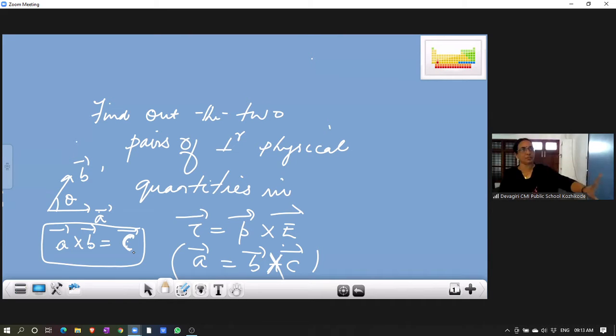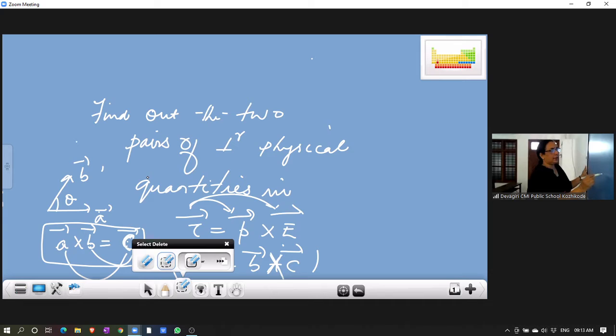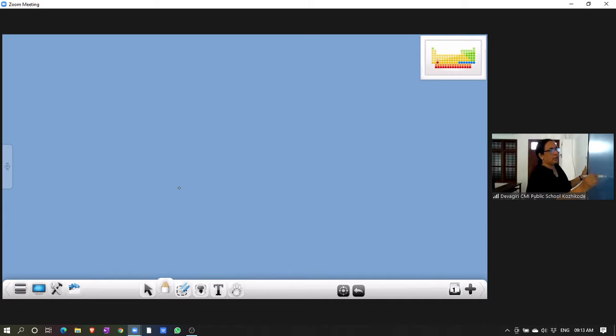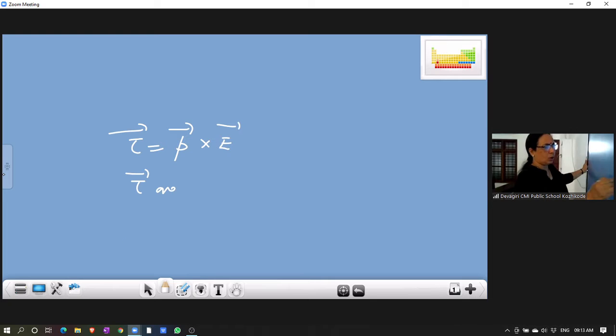This question comes like this. If you go through previous years' questions, you can see that instead of A is equal to B cross C, they write torque is equal to B cross C. So which are the two vectors which are always perpendicular in this? One is torque and this, the other is torque and this. What answer do children sometimes write? Torque is written as P cross E, and then for the answer they write torque and E, and they write P and E. P and E are not necessarily perpendicular, so this is wrong. This is correct, and the next one is torque and P.